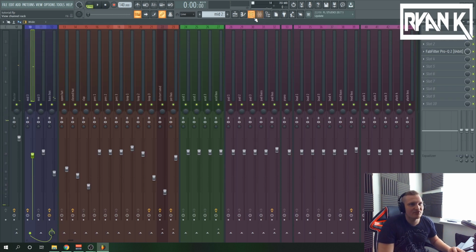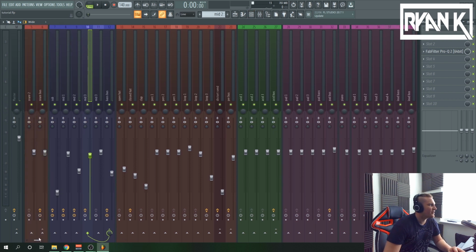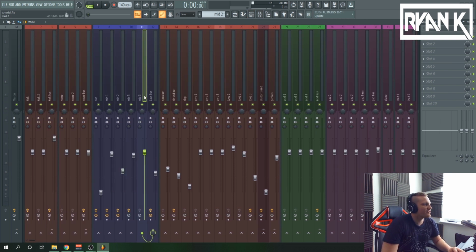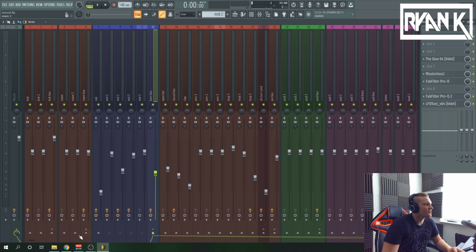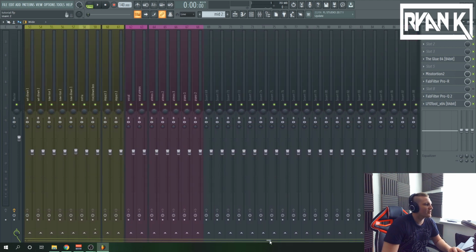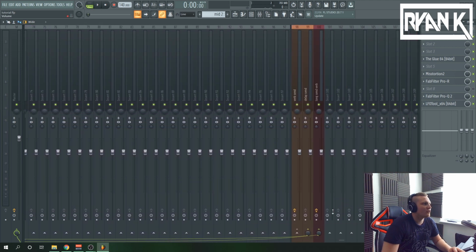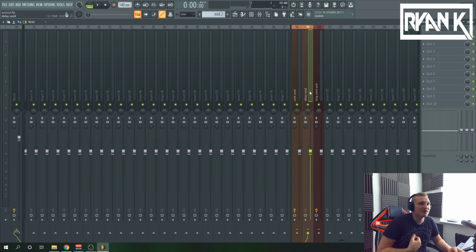Now, I've added a little bit more processing to it as well, actually. So the three mid basses are going to my bass bus. The bass bus is going to a couple of sends. Now, all that's happening on these two sends is some reverb and some delay. I might have to make a full video on sends. It's basically just using different insert channels to add certain effects without adding it to the normal channel.